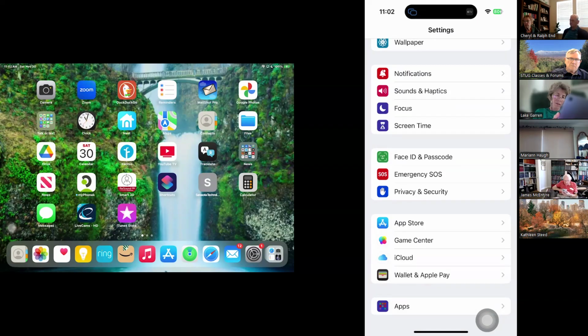I'm sorry, I cannot hear you. You're breaking up. Anybody else having that problem? Now I have something like hidden apps. Could it be in there? Look at my screen. I'm on settings. It says settings here at the top. Yes. I scrolled to the bottom of the settings menu and it says apps.